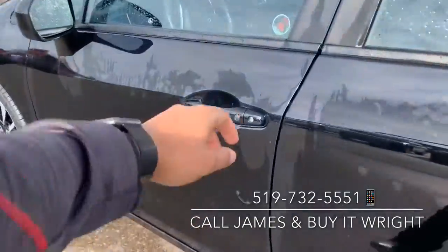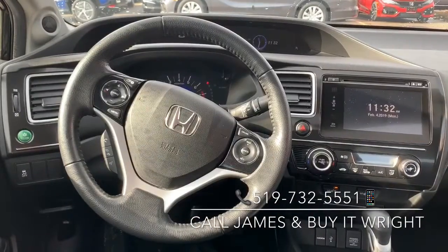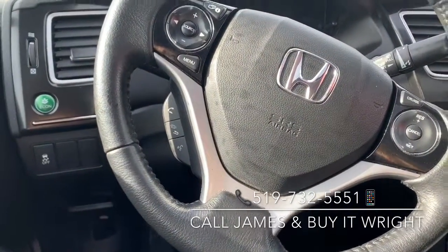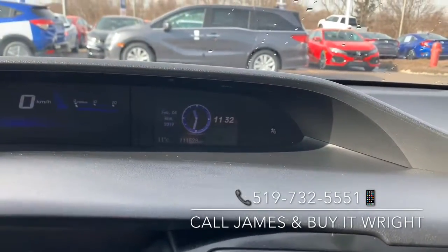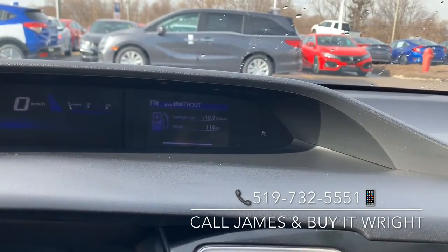Open up and notice right away loads of convenience features like a keyless entry system. On the Civic's sporty steering wheel, you have the controls right at your fingertips. On the right-hand side, your cruise control. On the left, Bluetooth, media, voice controls, as well as your menu control — this button right here controls the top screen up above so you can flip between your clock, media, or your fuel economy.